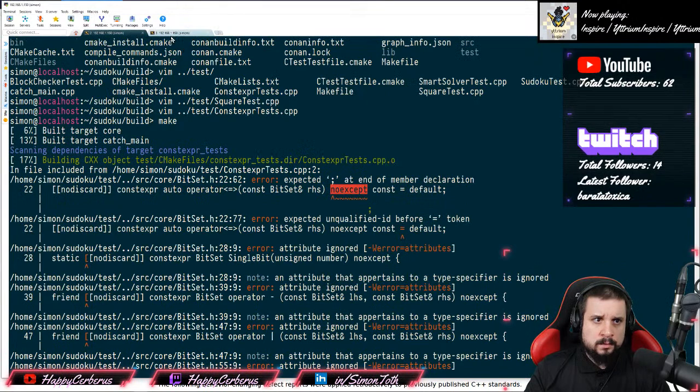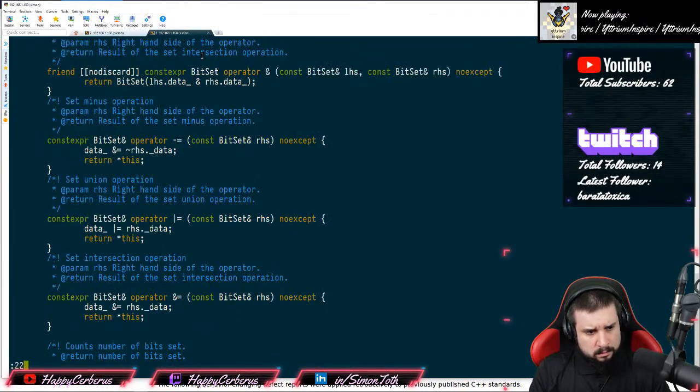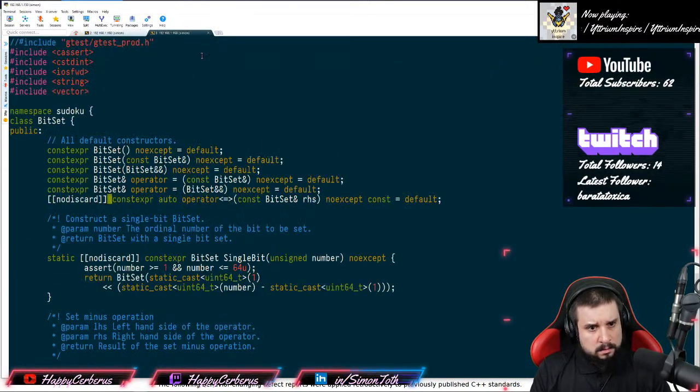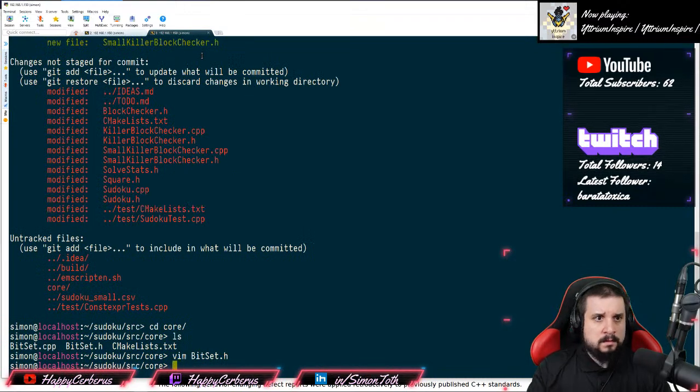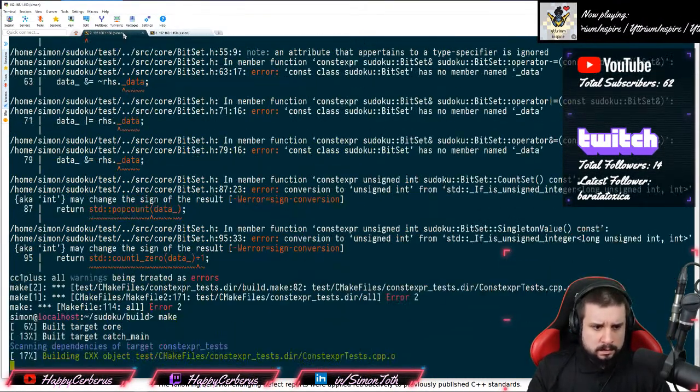It was line 22. Okay, so it kind of doesn't like the const with the noexcept, so maybe this needs to be the other way around, noexcept. Okay, let's see if that was it.